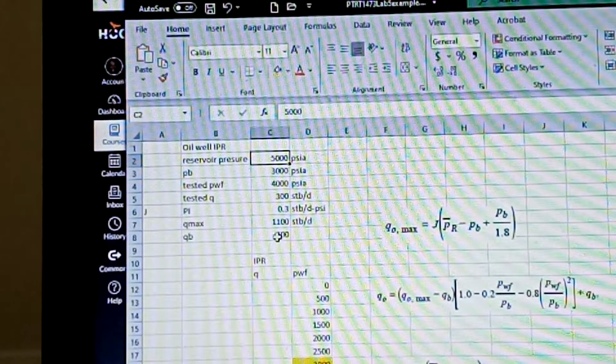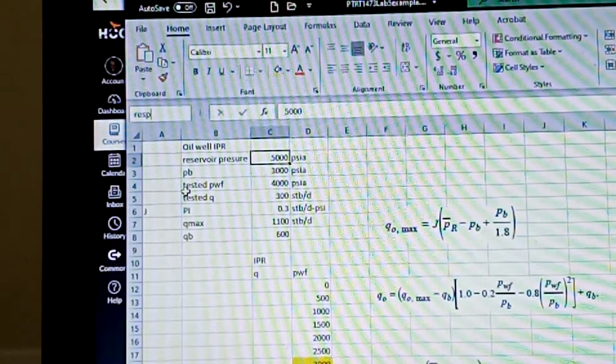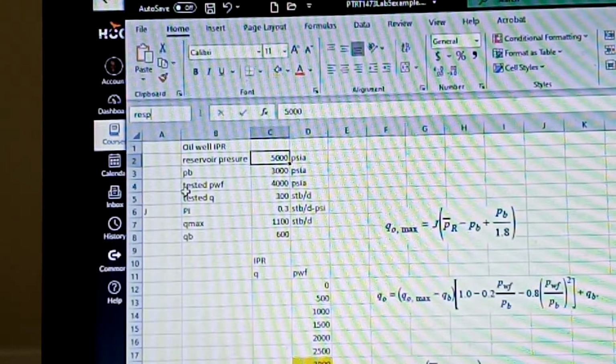So the best way is to name them so that when I copy, it won't change reference. So for example, this is reservoir pressure. I highlight the C2 there, give it any name, Reservoir, then enter. So the name is entered.